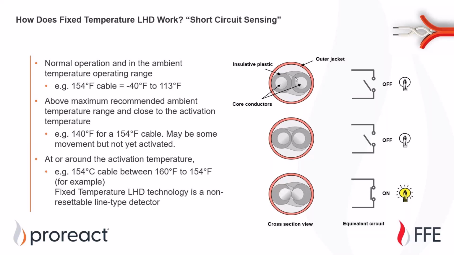And what it is, it's two conductors separated by insulative plastic or a polymer. So it looks similar to just a fire alarm cable. You have your two core conductors. You have an outer jacket material that's going to protect it from all of the different elements in an environment. And then the insulative plastic or temperature sensitive polymer is what separates these two metal core conductors from one another.